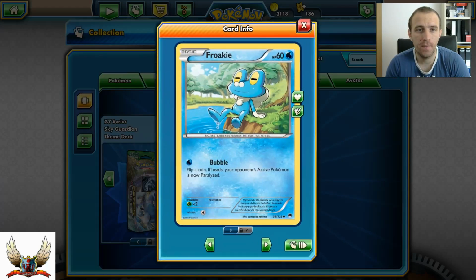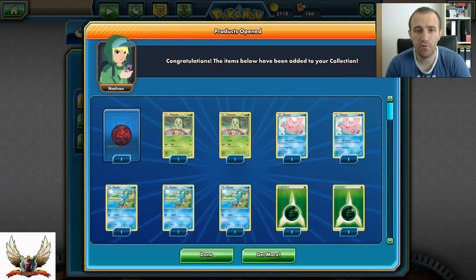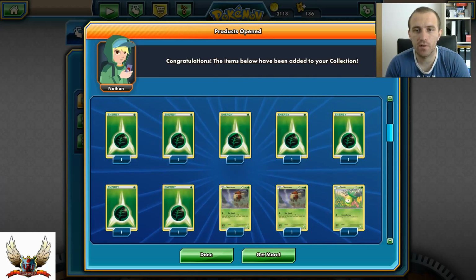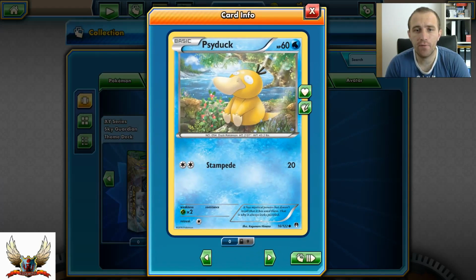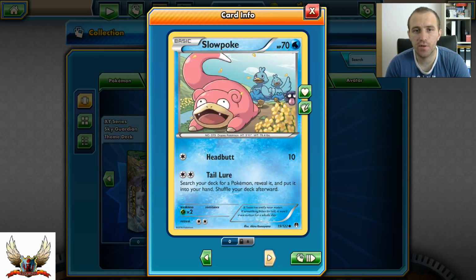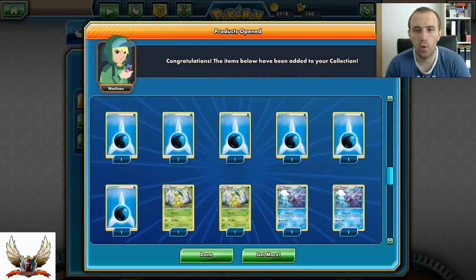Alright, nothing special. But then we have 3 copies of Froakie, and actually the good one, Froakie from the Breakpoint. Bubble, flip a coin, if heads, your opponent's active Pokemon is now paralyzed. So we have 3 copies of Froakie. As you can see, we have tons of grass energies, a few more Pokemon like a Kricketot, like a Petilil, nothing special. Then we have 2 copies of Psyduck, so I will assume there are also 2 copies, or at least 1 copy, of Golduck, Stampede, 2 energies for 20. 2 copies of Shellder, 2 Slowpokes, and tons of other water energies.